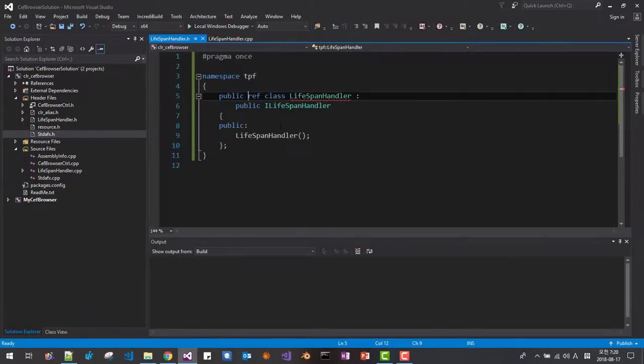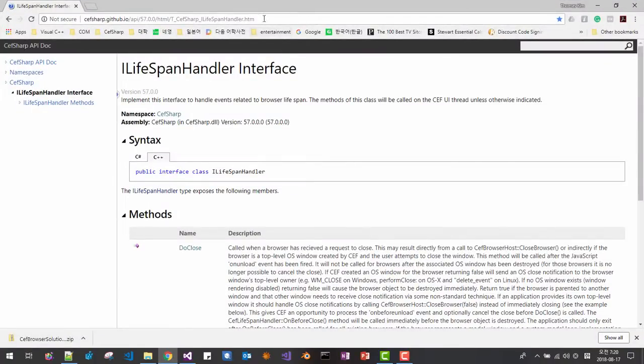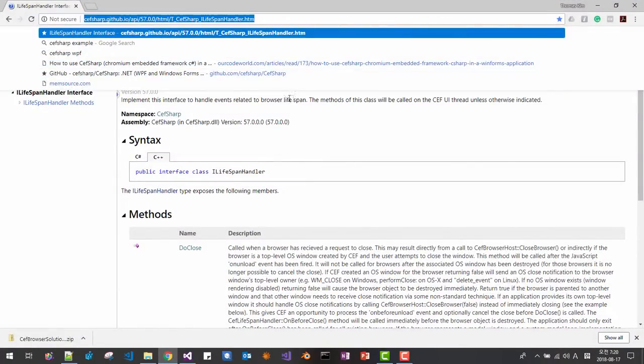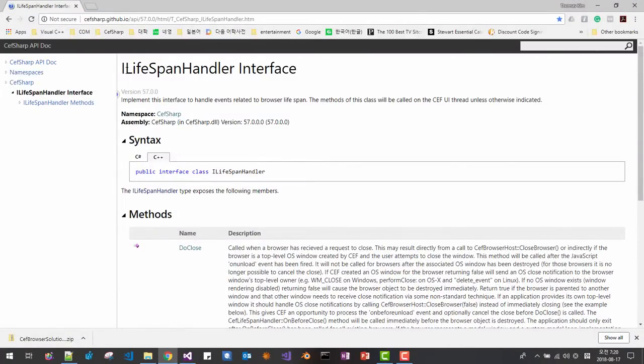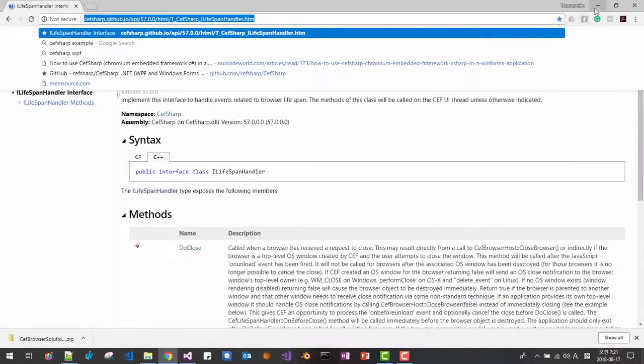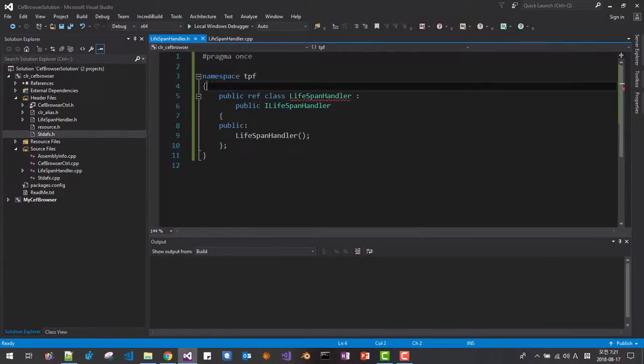Here I will give some information about this. Please refer to this document. We will be using this document, ILifeSpanHandler. This is the CefSharp documentation. I will copy the link for your reference.